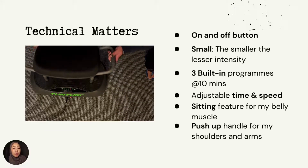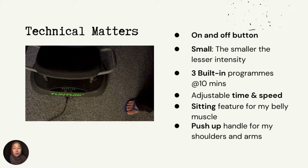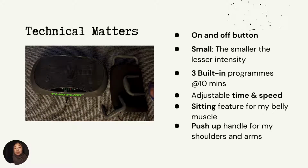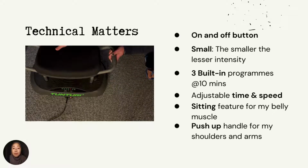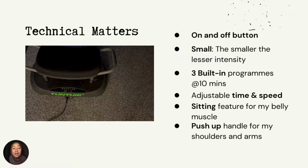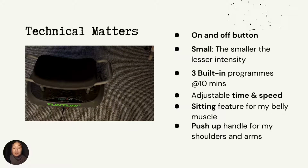Like I said, it has 3 built-in programs, each of which is 10 minutes. I like these programs because it gives you some kind of setup measure with speed. You don't have to adjust the time or the speed yourself. With these 3 programs, I think it's enough to give you exercise on a daily basis. In total, it's going to be 30 minutes. The other thing that I like, well, not really I like, but the reason why I bought this thing, is that it has the seating feature. So I thought with this seat and this position, it will help me build my belly muscle, and we'll see if it really helps or not. And the other thing is the push-up handle. I really like it, and that's also the reason why I bought this specific brand.